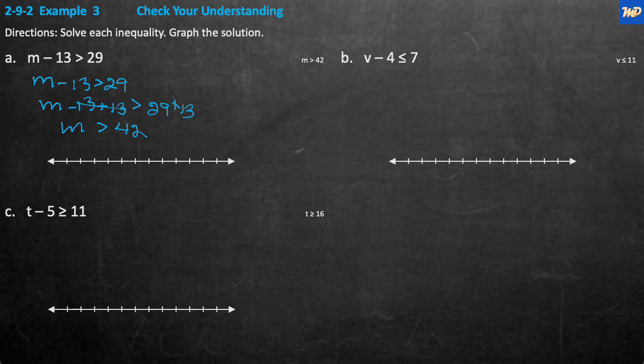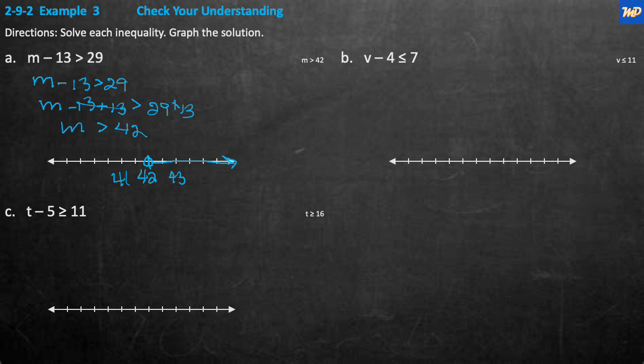And now we're going to graph it. We're going to put this graph on the chart. I'm going to say that this is 42, right here. So that's 43 right here, and here's 41 right here. Okay, so since there's a circle, no dot, I'm going to put a circle right there around it. And m is greater than that number, 42. So m is anything that's on the right-hand side out to as far as forever.